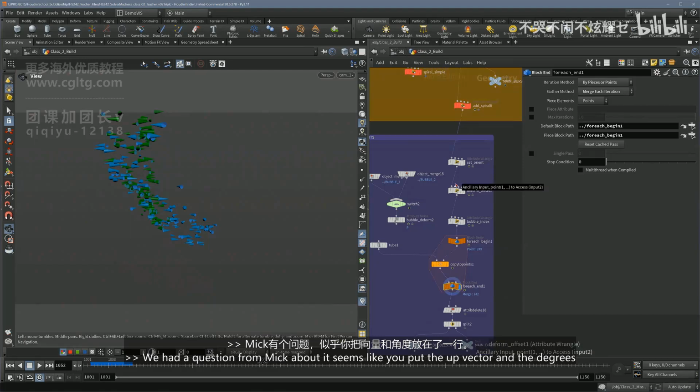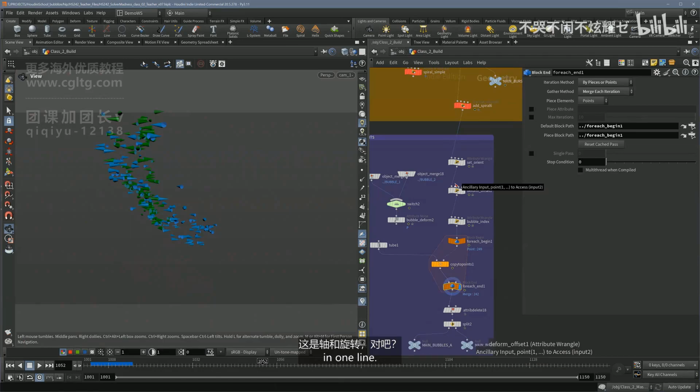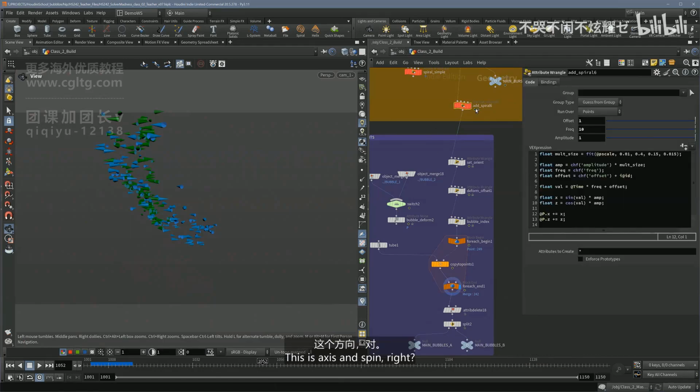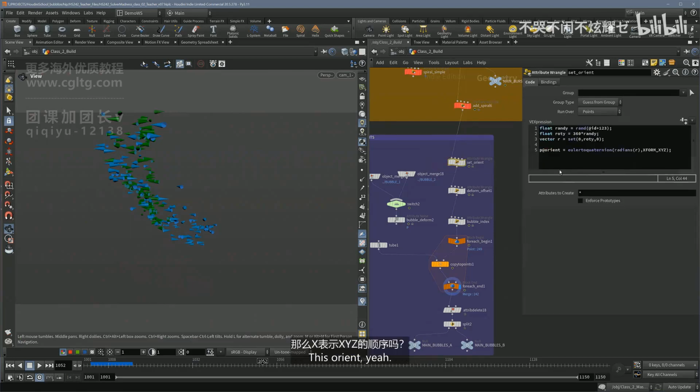We had a question from Mick about, it seems like you put the up vector and the degrees in one line. This is axis and spin, right? This orient, yeah. So the XYZ is the order of rotation, as I understand it.